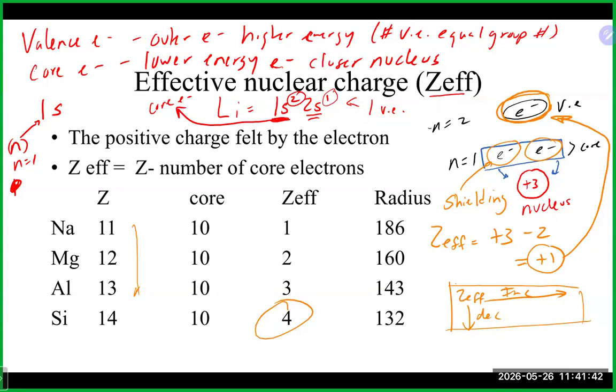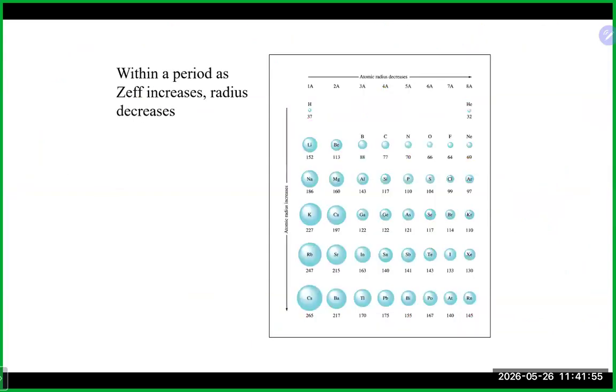So that ultimately brings everybody in. And as we'll talk about, that's really important for the size as well. That's why when we go up and to the right, things get smaller. Everybody gets pulled in closer to each other because they have a lot more positive protons in the nucleus. And that's what we see here. You can see that size decreases as you go to the right and increases as you go to the left, and that follows effective nuclear charge. So even the outer electrons as you go to the right are going to be closer to the nucleus because it's starting with a greater positive charge within the nucleus.